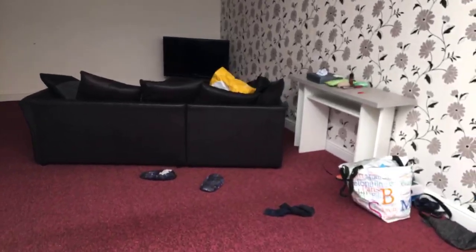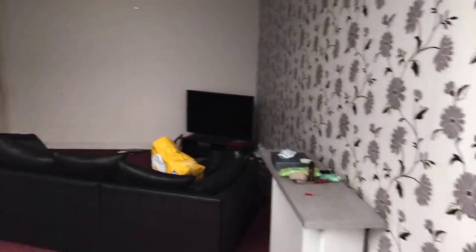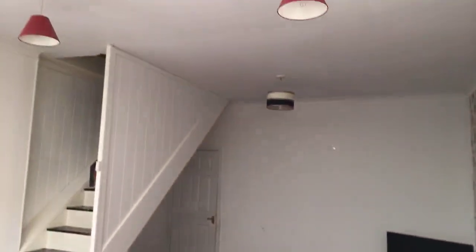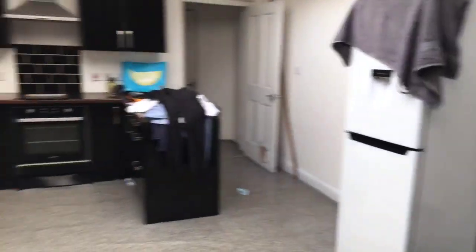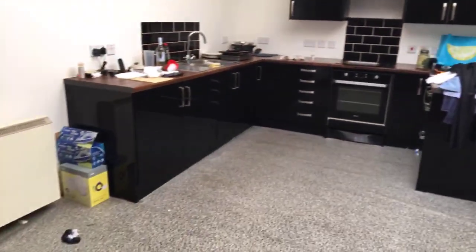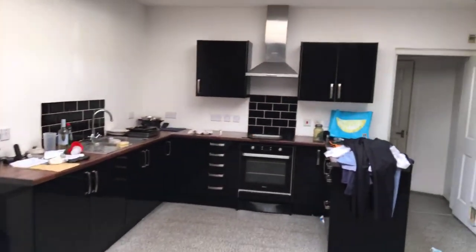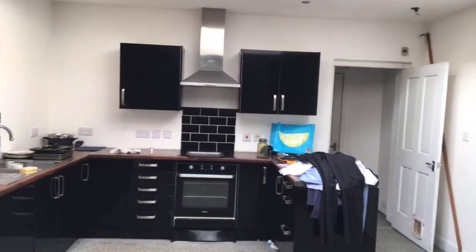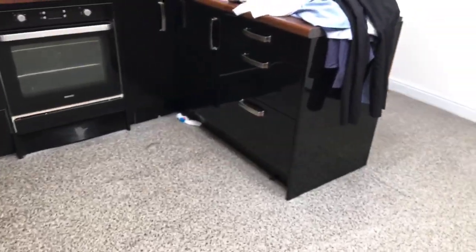This property is up for £695 — it's a two-bedroom house with a five-week rent deposit. It is currently tenanted, so the tenant will take their belongings with them when they move out. With the kitchen, you've got a built-in fridge freezer, cooker, and hob, and there's some cupboard space just down there as well.